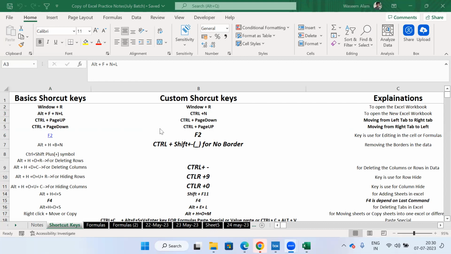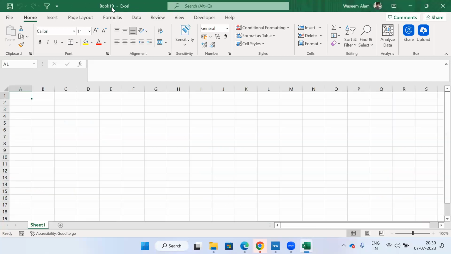Shall I explain again? Yeah. Okay, no worries. Suppose I press Control N, now I have opened book 19. If I press Control N one more time, book 20. This time I did not write anything in this spreadsheet. Now if I want to close book number 20, Excel closes without giving any warning message.